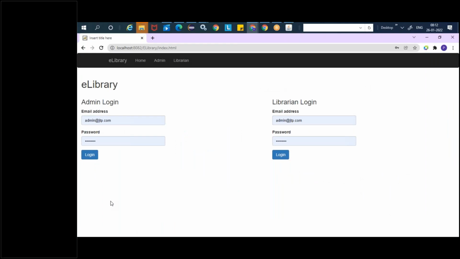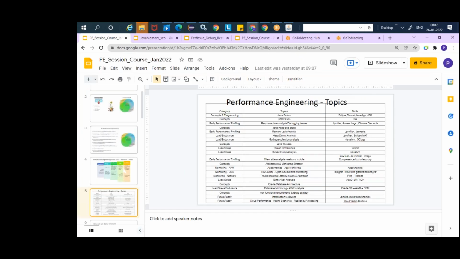For the new application, we are the performance engineer and we are supposed to do the profiling and make sure that response time is optimized, memory is optimized for each and every functionality. It could be an admin login, it could be a librarian login. Once you log in, there will be other functionalities. For each and every functionality, we have to make sure that your response time is optimized, right? If there is any opportunity to decrease the response time from 7 seconds to 6 seconds, 7 to 5, it is our responsibility to see what opportunities are available.